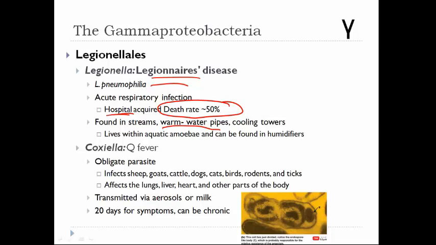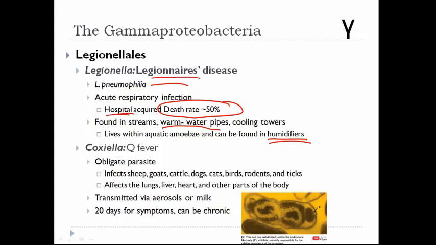It's very interesting. It can grow in humidifiers. Humidifiers are one of the most wonderful places for microbes to grow. So if you use a humidifier, you need to keep it clean because you can actually be infusing your house with more microbes. Now we have Q fever below this.